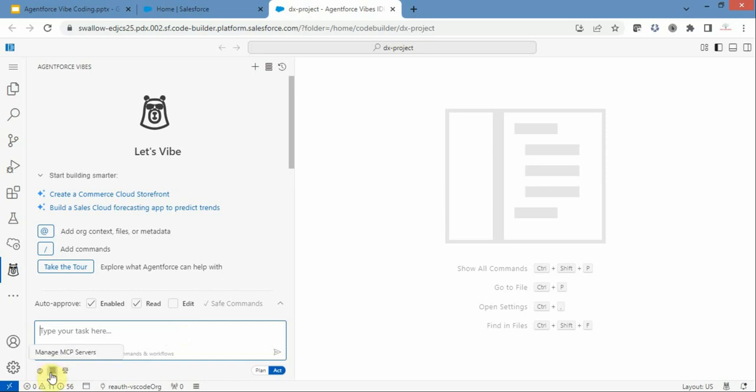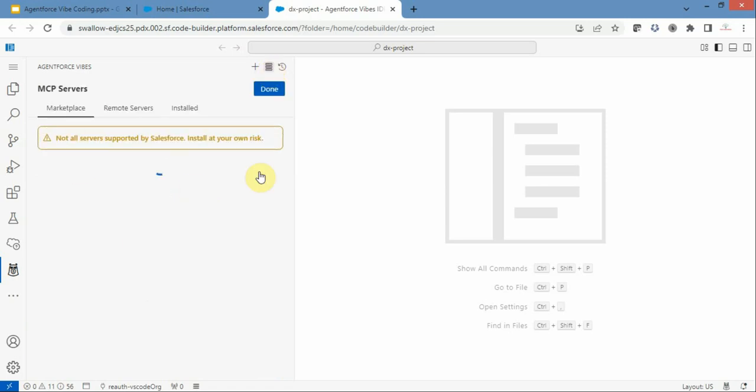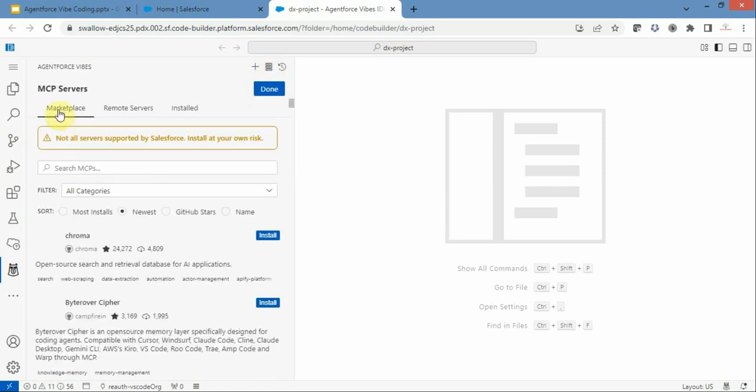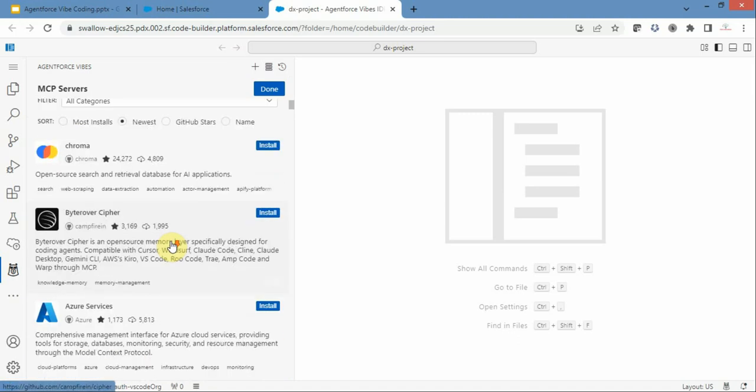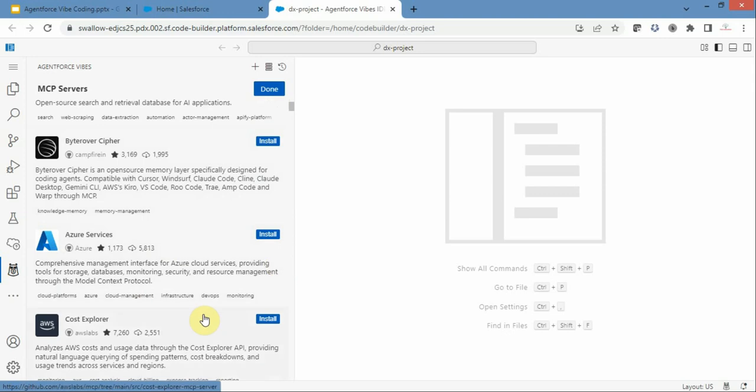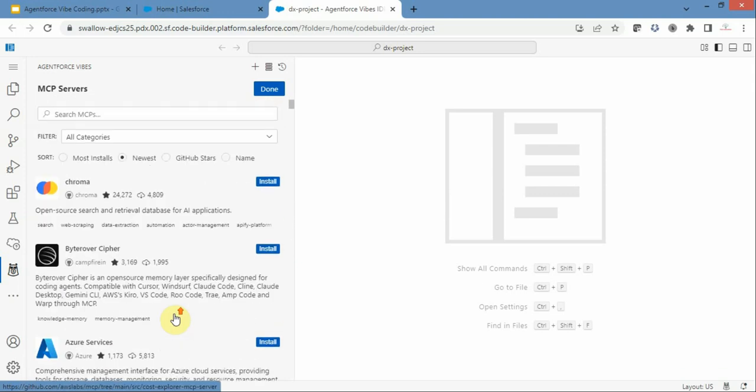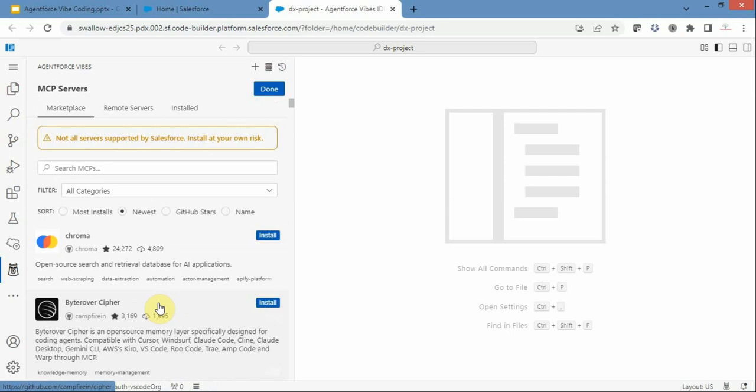Now, if you click on this particular icon, or this particular icon, in any one you can click and you will get all the MCP servers present. This is the marketplace where there are different MCP servers present and you can install them. But I will go with the default one that is provided by Salesforce.